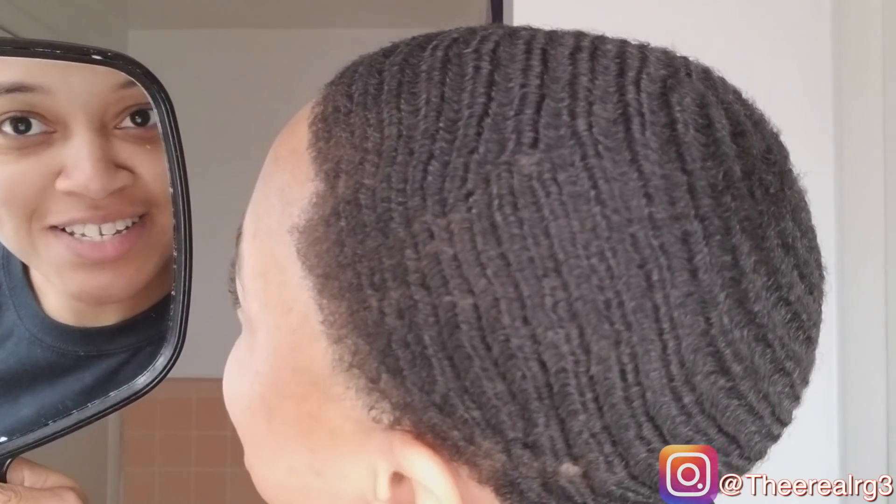I've been out with no durag all morning, so I'm a little fuzzy — but we're gonna take these bad puppies for a spin. When you're brushing with a softy, the main things you want are to polish, shine, smooth out the waves, and lay them down. You do not want a softy that disturbs your pattern. You want it to lay it down smooth so you can throw your durag on. I've had about three sessions with this brush since I got it.